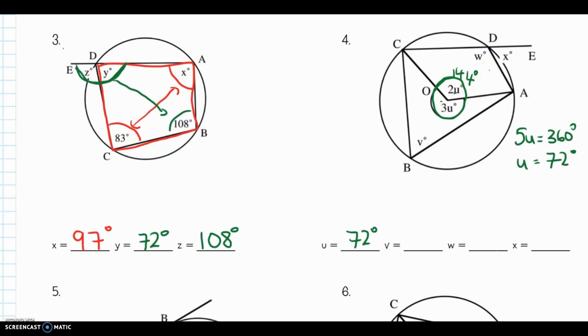And then we can say, using this angle at centre, angle at edge rule here, this angle is double this angle. So if that one's 144, V must be 72. And then we can use the quadrilateral rule here, say opposite angles must add up to 180. So here, if that one was 72, W must be 108. And then we use angles on a straight line, add up to 180. So if W is 108, X must be 72 degrees.